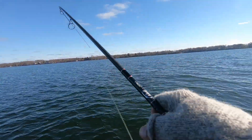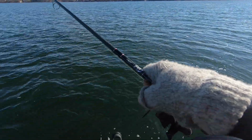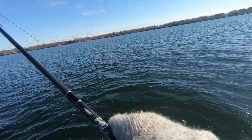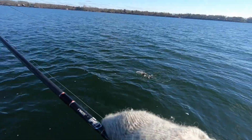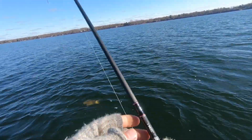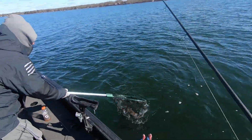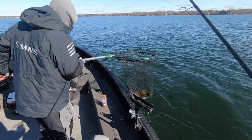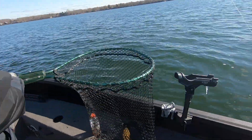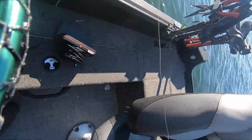All right, we are hooked up. Another fish on. Another nice smallie here. Just going rock cluster to rock cluster. And I don't think it should take really a lot of casts to see if there's fish there, but every time we set the hook, it's just a really big one. We have not found that freakishly large school of fish yet, but it's no joke when that's like the average size. Just on a jig and a minnow. I don't think anything besides a minnow is going to yield a whole lot of bites.